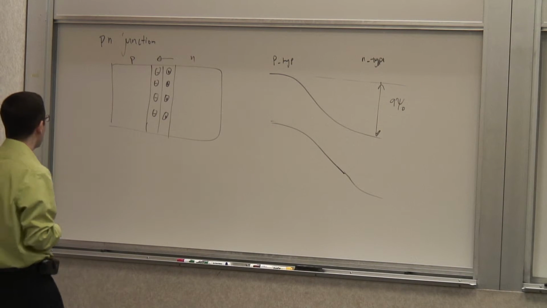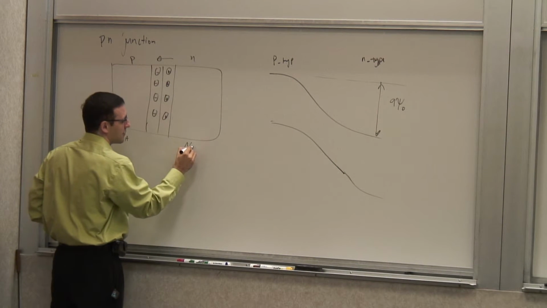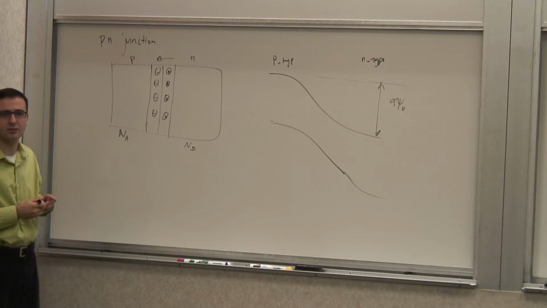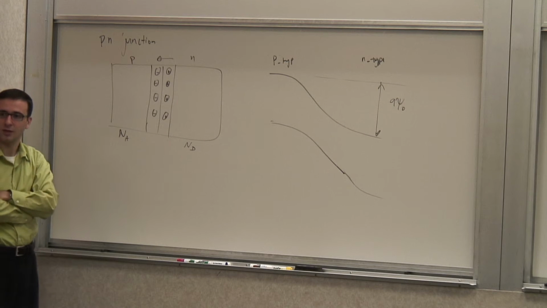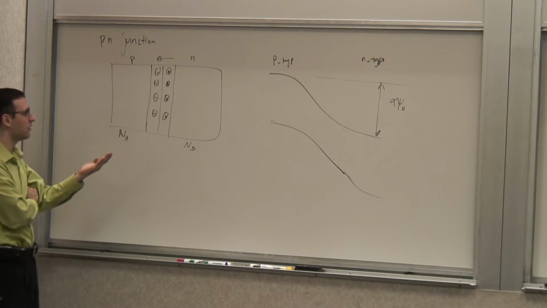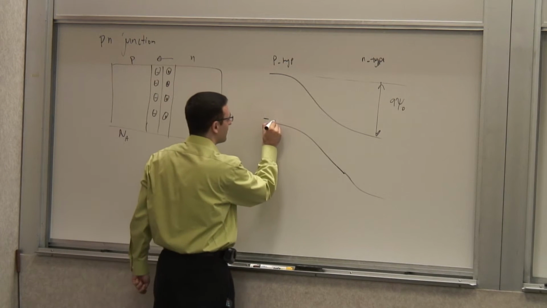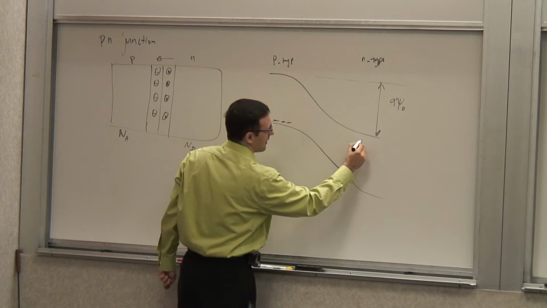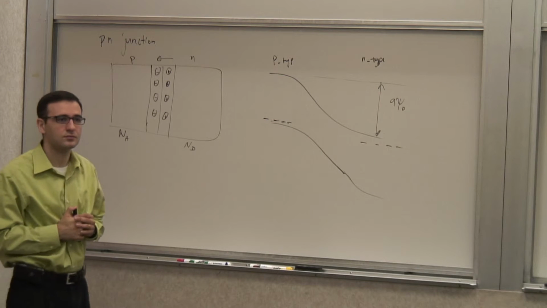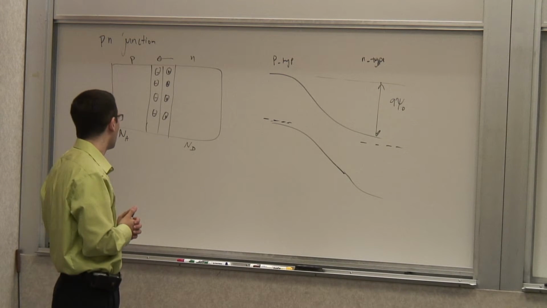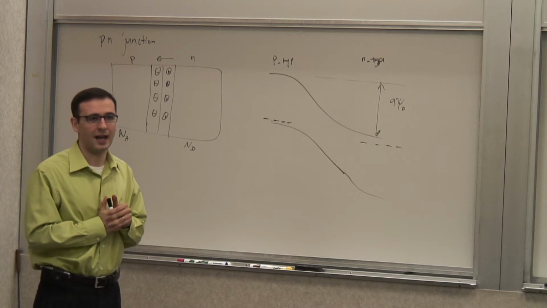Let's say I give you this, and you say, well, the doping concentration on this side is Na, the doping concentration on this side is Nd, the acceptor and donor levels, and what is the built-in potential? How do we calculate it? And at room temperature, of course. We saw that at 0 Kelvin, at absolute 0, there would be no built-in potential, because none of these are ionized. But you have these acceptor energy levels and the donor energy levels, and these are not ionized at 0 Kelvin, but at room temperature they are. So let's say we are at room temperature. So how would we go about calculating the built-in potential?